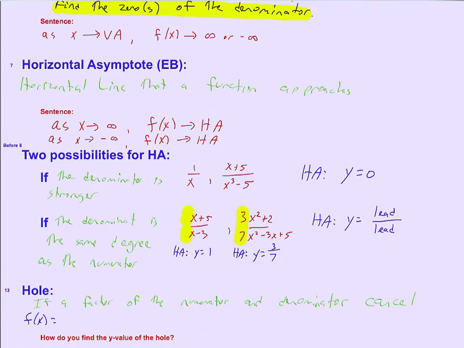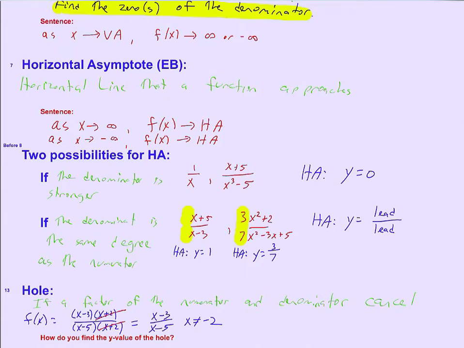So let's say we had x minus 3 times x plus 2, over x minus 5 times x plus 2. Because both the numerator and the denominator have a factor of x plus 2, they would cancel out. We would be able to simplify this fraction to x minus 3 over x minus 5. Now, the domain restriction doesn't go away. We still would have to say x does not equal negative 2.